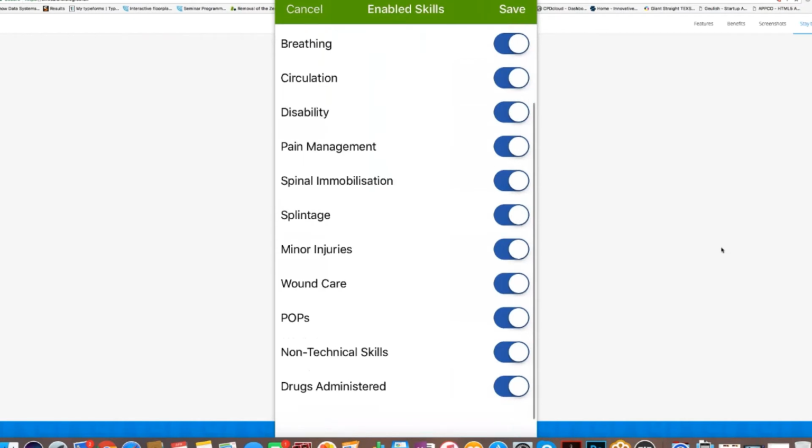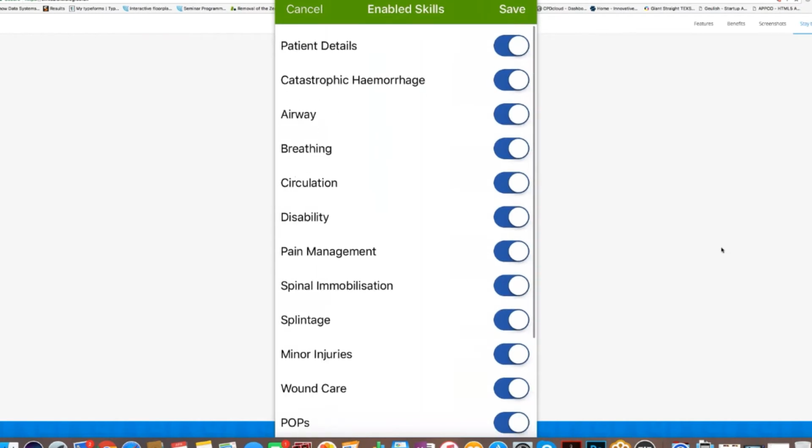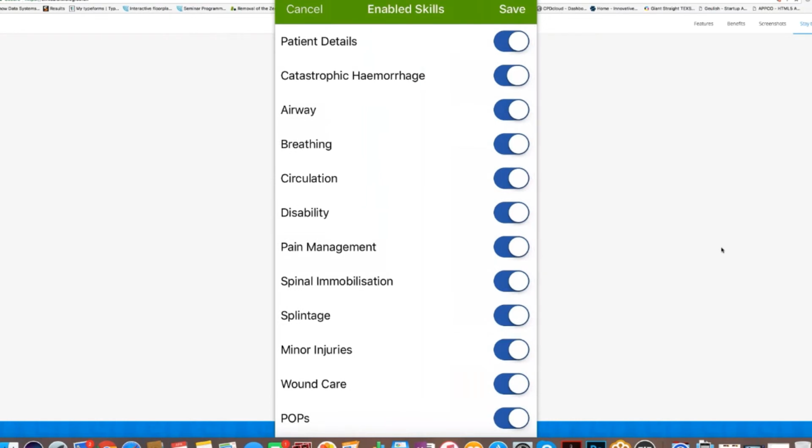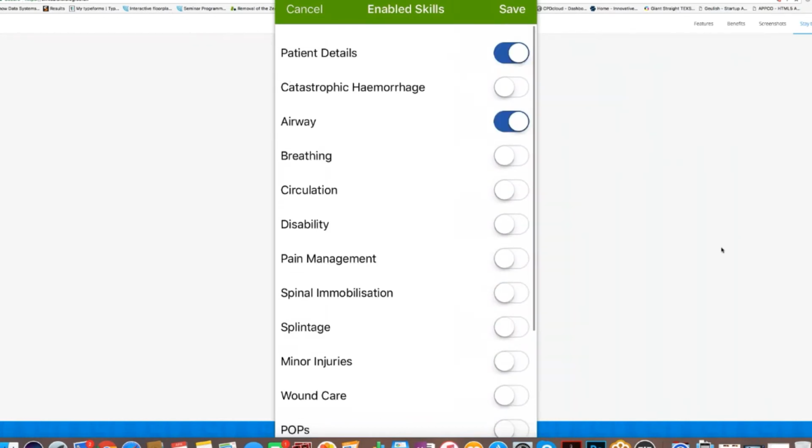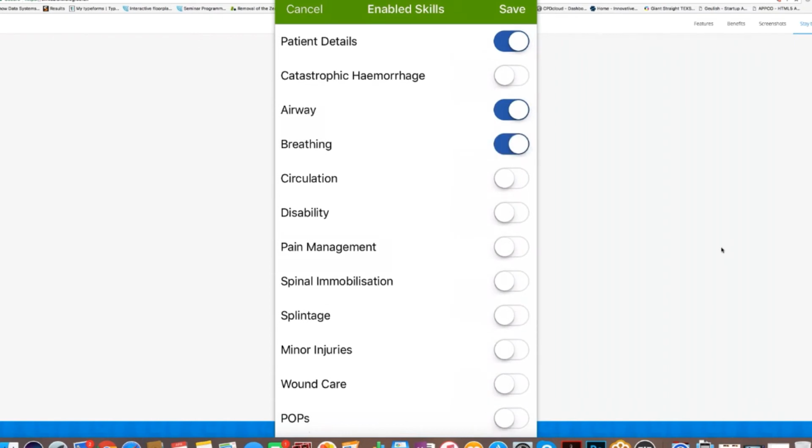However, for example, if you just want to use this app specifically for your airway log and you don't want to document all the other things that we've gone through and demonstrated, you can hide them by simply getting rid of these sections, and it won't delete them altogether, it will just hide them from the section. So I'll probably leave breathing in there, but I've taken out catastrophic hemorrhage and the other categories apart from airway and breathing.